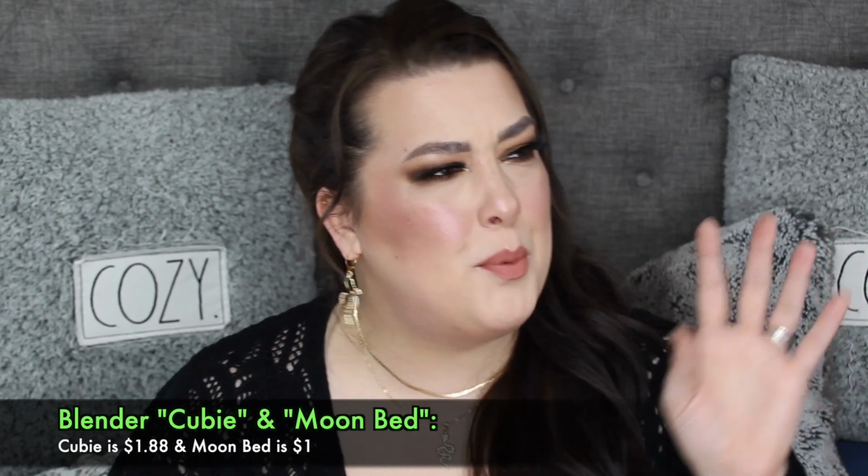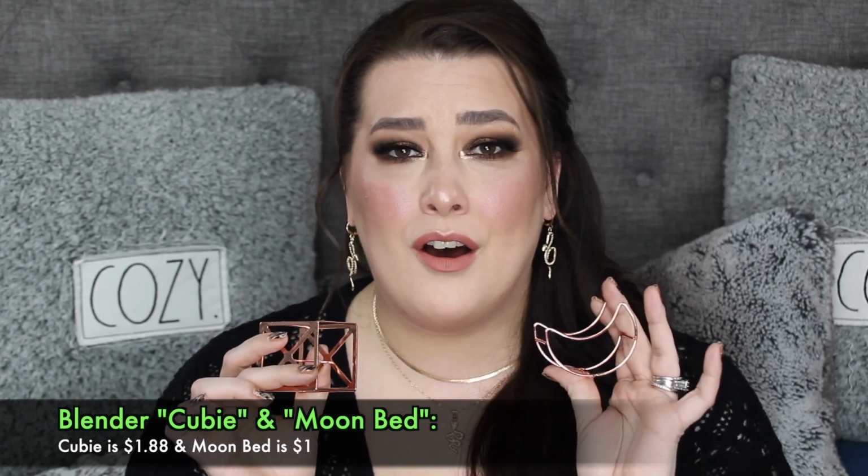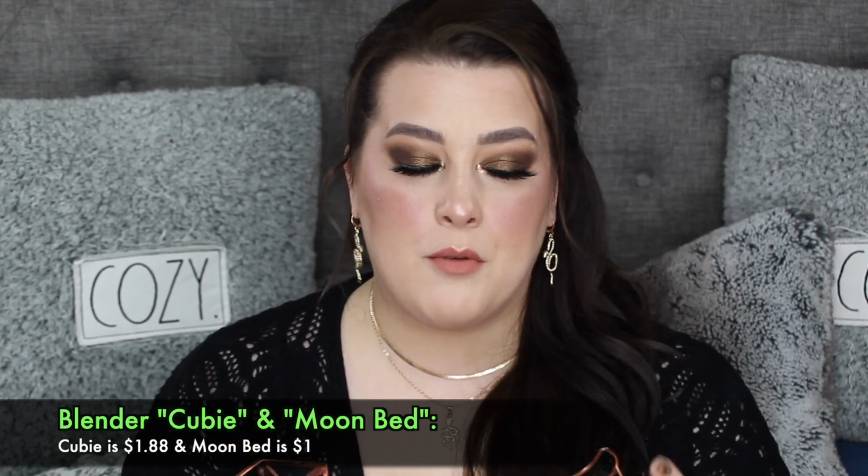I have a couple more, but these two are my favorites, and they are adorable. So I never knew if they'd be worth it or not. And then I grabbed them and I'm like, you know what? I'm going to let them sit for a while. I want to see if they'll start to tarnish, turn color. They have not. So the Beauty Blender stands are a go for me. I think that they are wonderful.